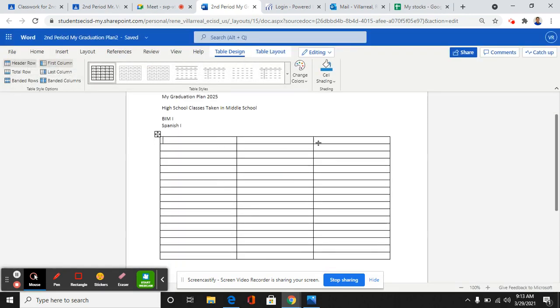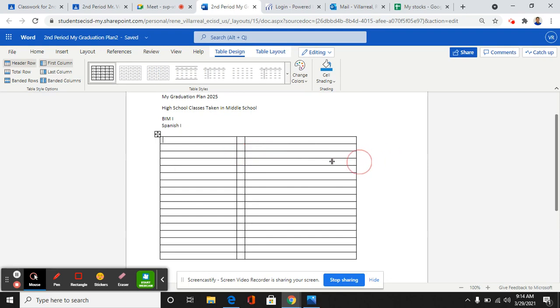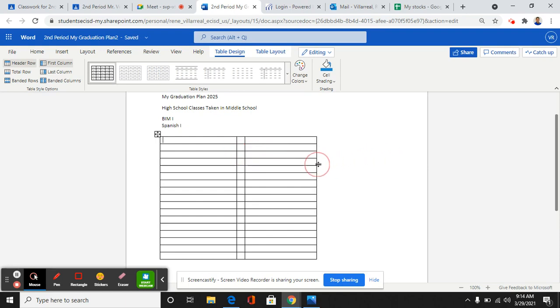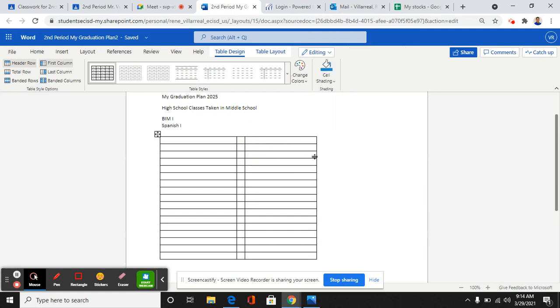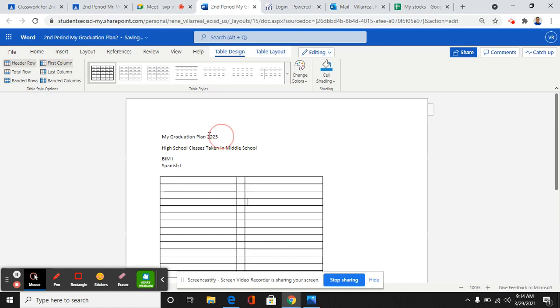Okay, so first of all, if you put your cursor right here after this column, you'll notice that you can bring it in. And let's bring it in all the way. And then let's bring this column in as well to be symmetrical with the other one. All right, this is where the OCD kicks in when you're trying to line them up. All right, great. Now that we got that, let's go ahead and format this a little bit.